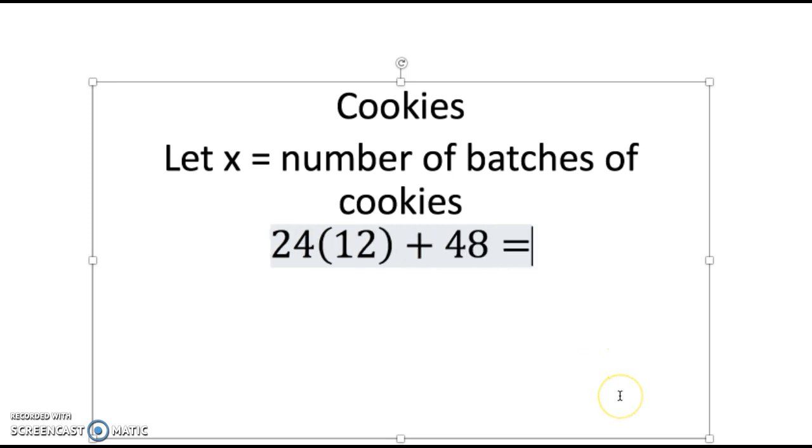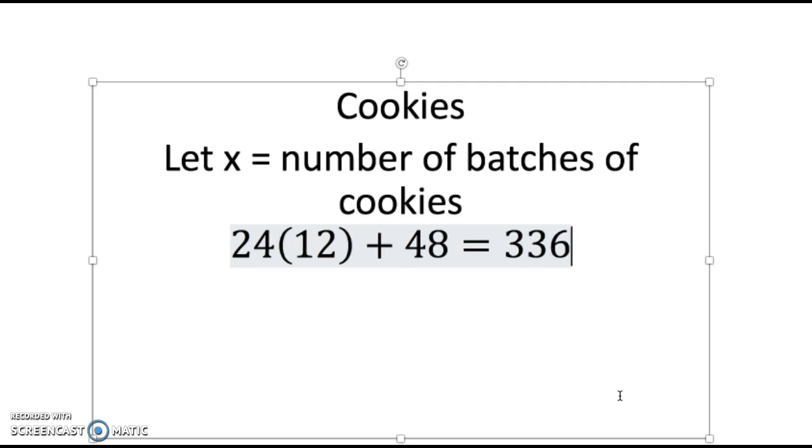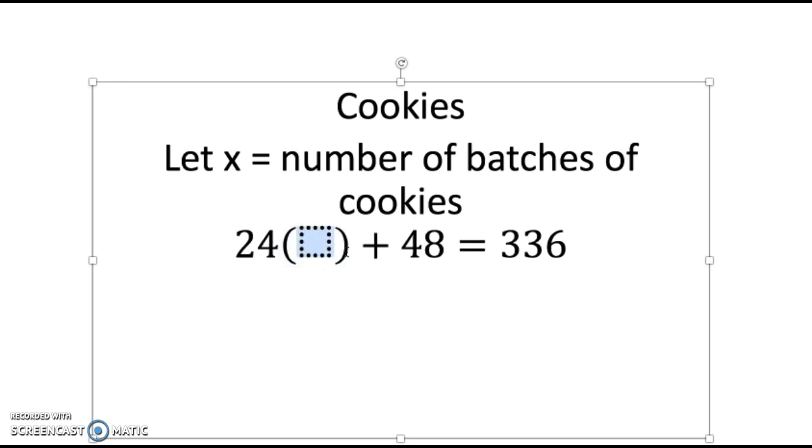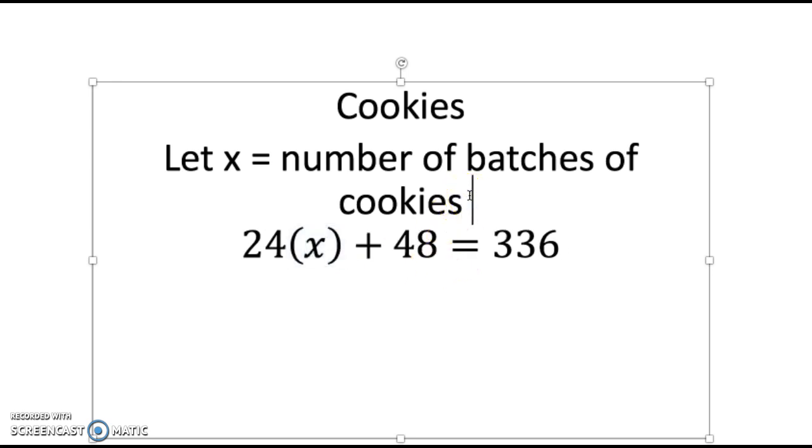And then I'm just going to plug that into my calculator and see how many cookies total that is. So I'm going to go 24 times 12 plus 48, and that's a total of 336 cookies. Now I get to create my story to go with it. We know our stories usually have a total. We know this 12 is really our x, so I'll put my 12 up here so I remember I'm making 12 batches. How many batches? I don't know yet.